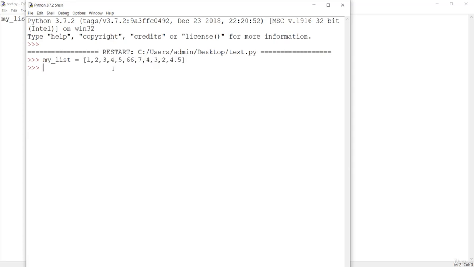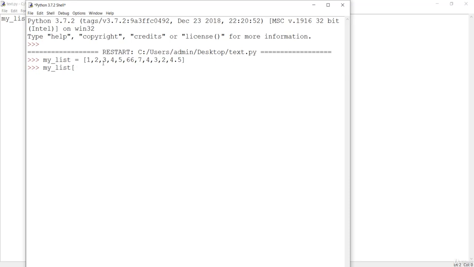So now what we want to do is get the elements from this, maybe from 3 to maybe 66. We want every element from 3 to 66. So let's see how we can get that. This technique is called the slicing technique. First of all, we have to go through the index again. So 1 is at 0, 2 is at 1, and 3 is at position 2.